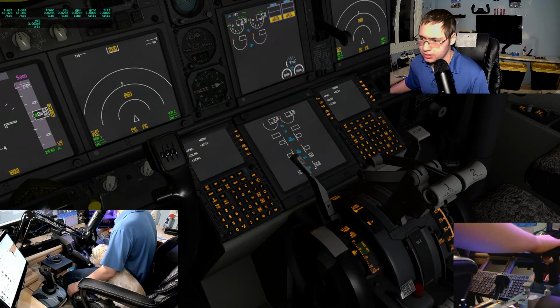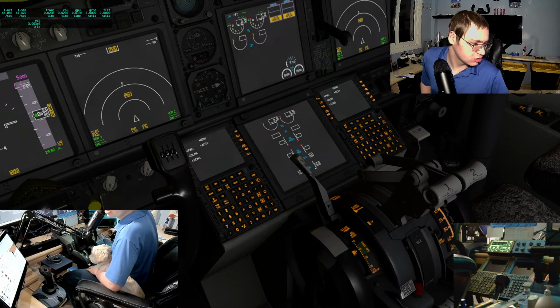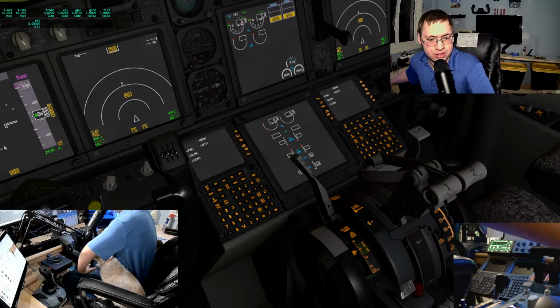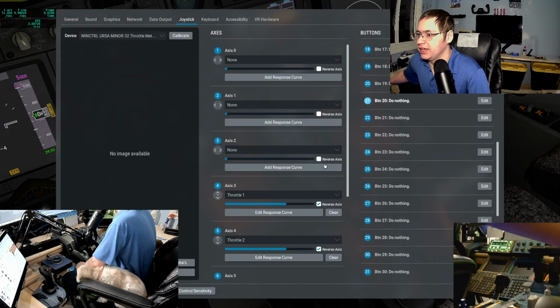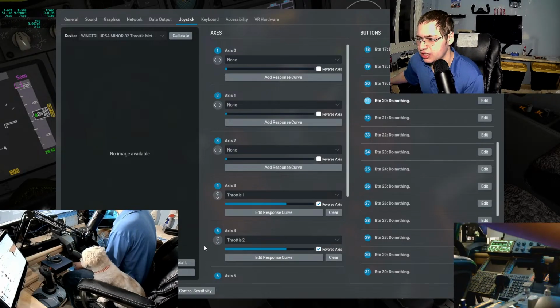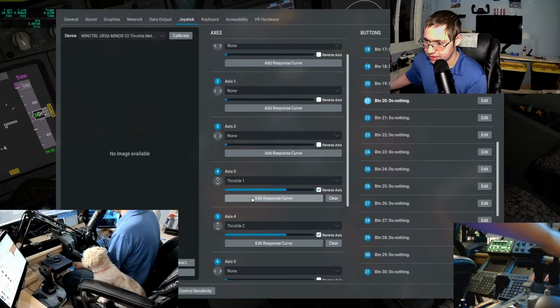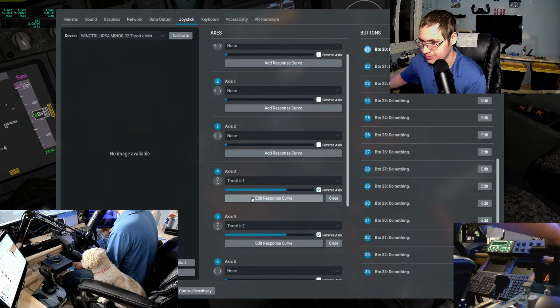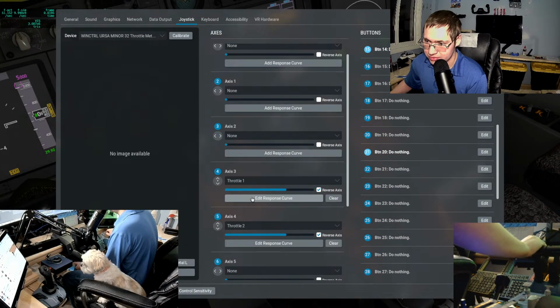Wait, what? Okay, where's the phone at? It's one of them dead. Alright, I'm gonna open up Snipping Tool here for a second. I want to verify, but there's precisely no difference. Okay, throttle 1, throttle 2, good. Right, so we can agree that so far that's the same. You guys gotta tell me if I'm missing something here.